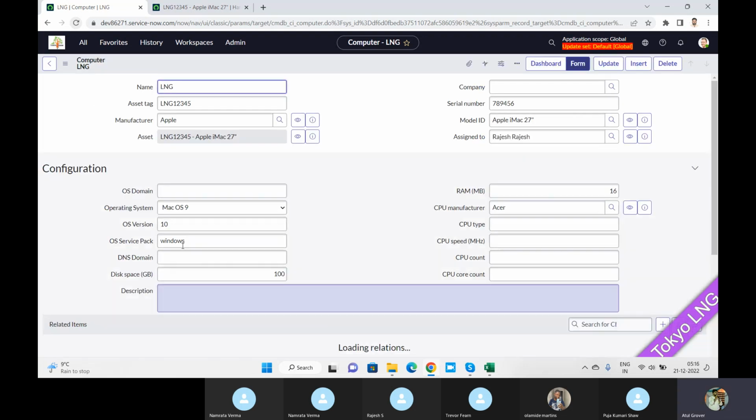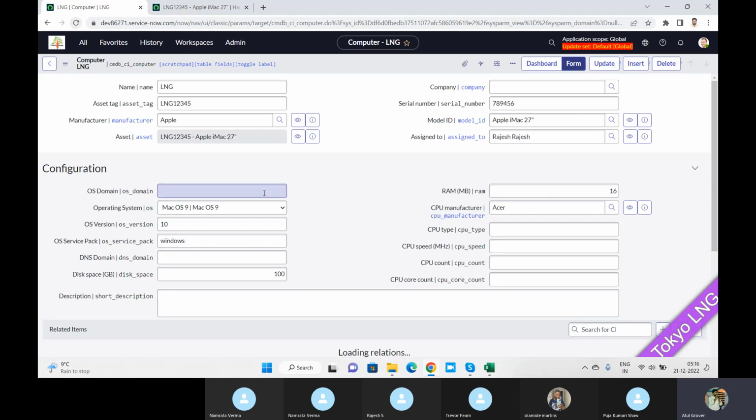And now if I come to the asset, you can see it has been assigned to Rajesh.